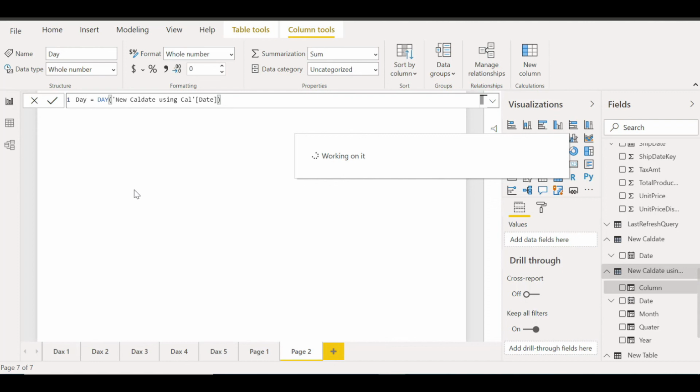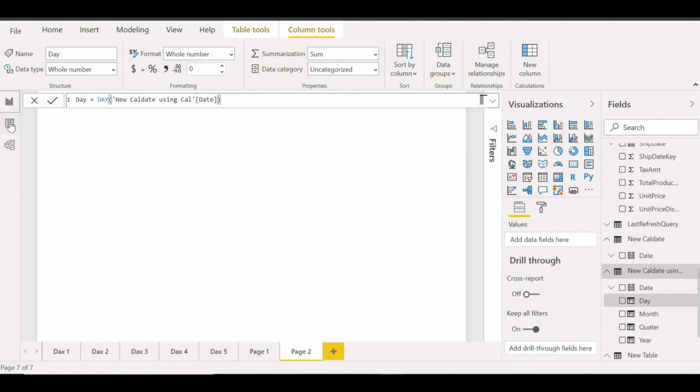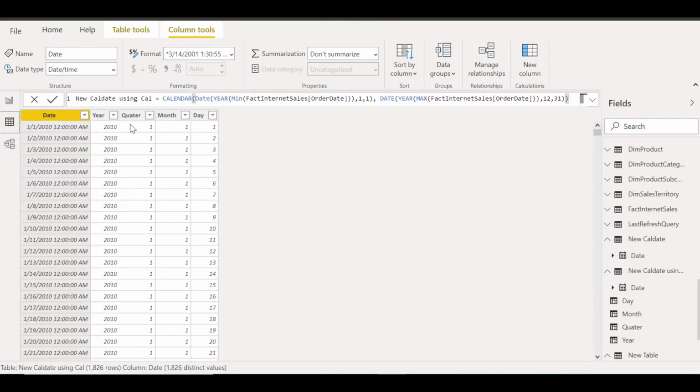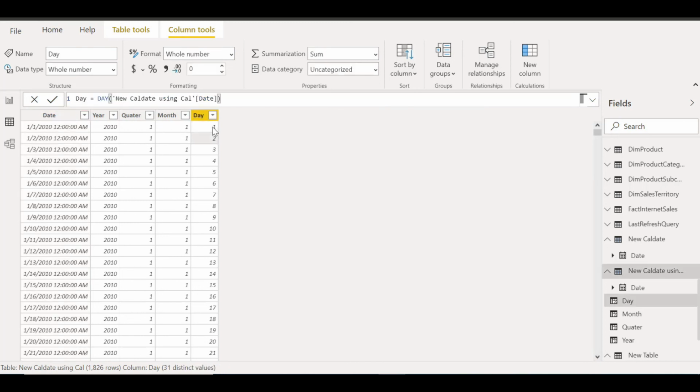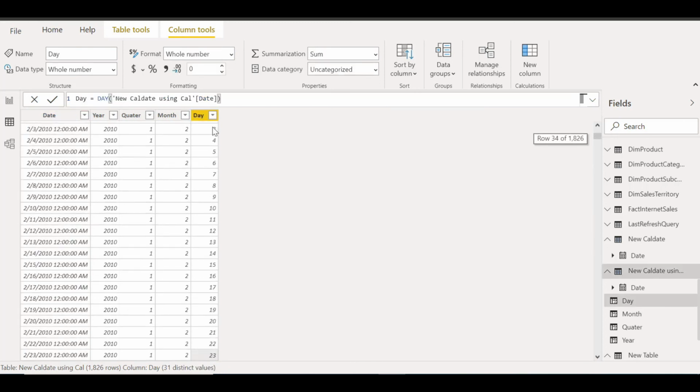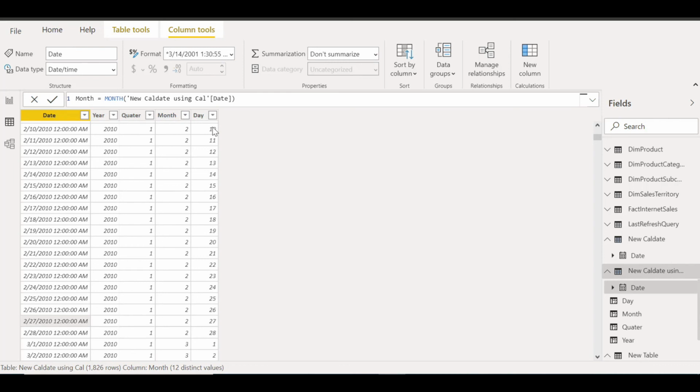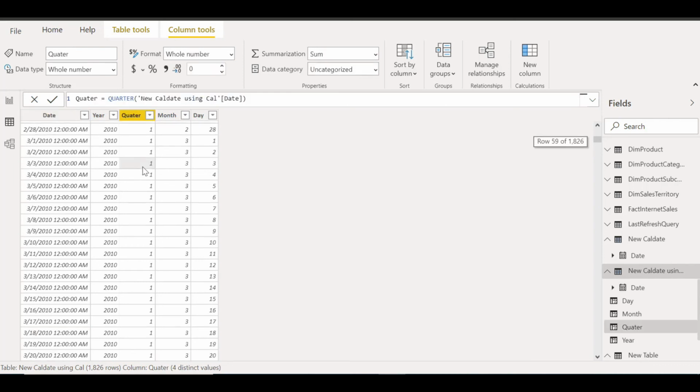Okay, so let's just see it. So now you can see that we have the quarters and we have the months and we have the days. So here we have this small and very precise calendar day table, and you can use many other functions in this as well, but these are the main functions that you can use in order to create this table.